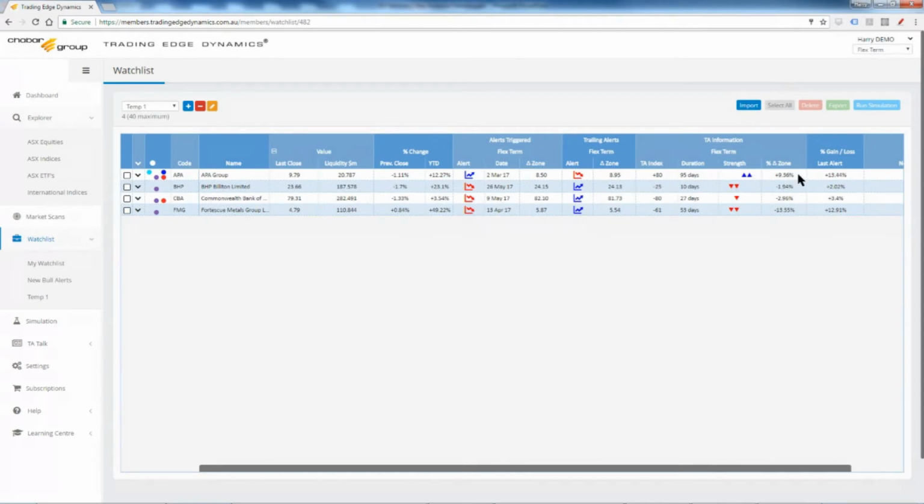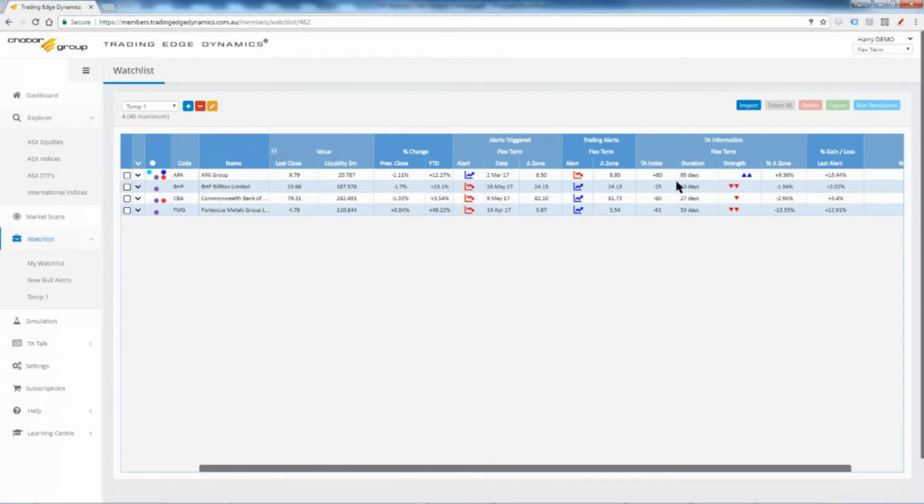I guess the information here is the same. We've got an extra column here telling us that we are plus 9% away from the current change in trend, and if we had taken that position at 8.50, we are 13% in a gain. We measure negative positions in a gain too, because if we've taken the short in these positions here, this is the difference from the actual signal to the actual current price, and it's positive if we follow the short in that direction.